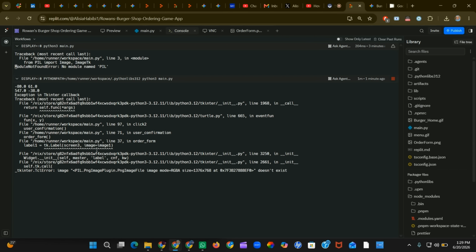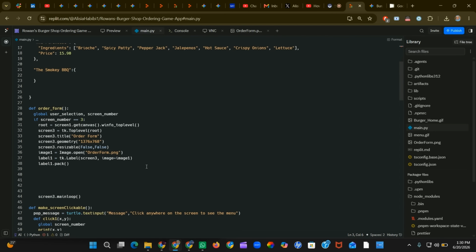So it says the image 1 resizing doesn't exist. Okay, so we've got to check a resize, focus or size option. What we can do is come back here. There are two things that we're going to be correcting. Either we will do this where we have to resize, because I think that would work perfectly here. So where we say image open, because we're trying to open an image, we're going to do dot resize, okay? And we're going to add that line because that would just resize the picture to the right size.